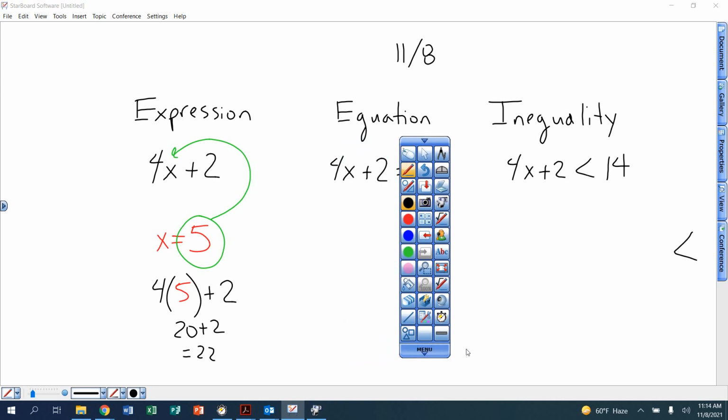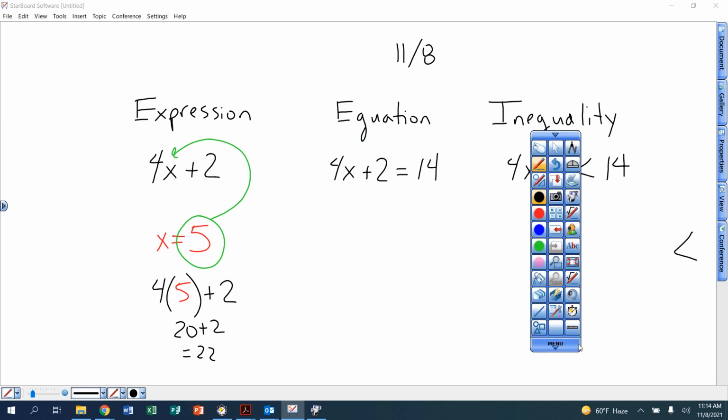For an equation, what I'm doing is looking for the only one answer I could plug in right there to do the math and get 14. For my expression, I could plug in any number I want. I could have plugged in 2, I could have plugged in 5, I could plug in 1, I could plug in a million, trillion, gazillion if I want. But again, an expression, you choose what you plug in. You plug in any number you want, and based on what you plug in, follow the math it's saying to do, order of operations.